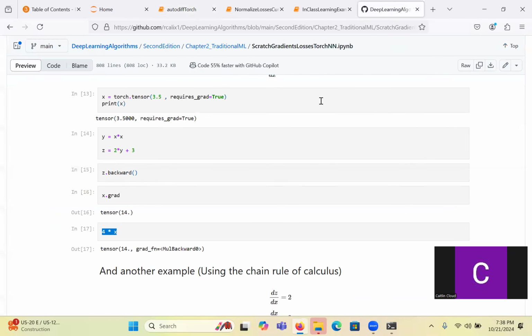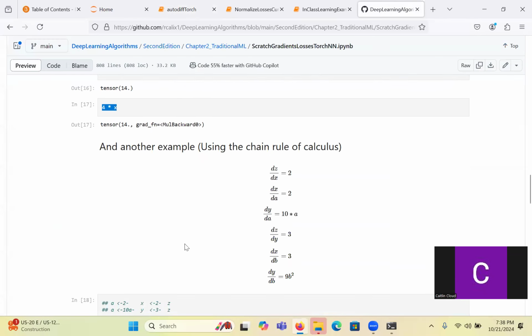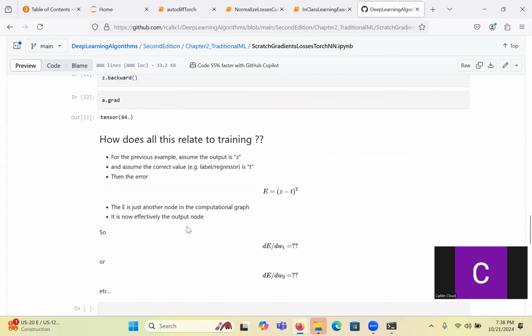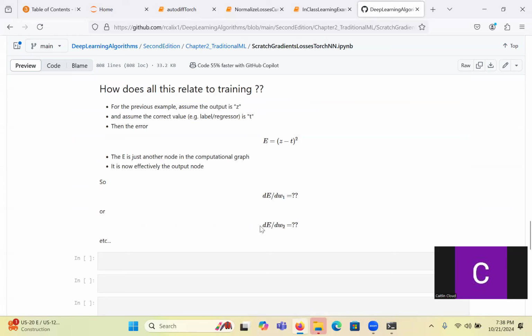Next Thursday, I will do another example. It's slightly a little bit more complex, though it's kind of the same. Then we'll tie it back to that E. And then I still have one more Jupyter notebook. And then finally, we'll move on to one of the other further algorithms in deep learning.